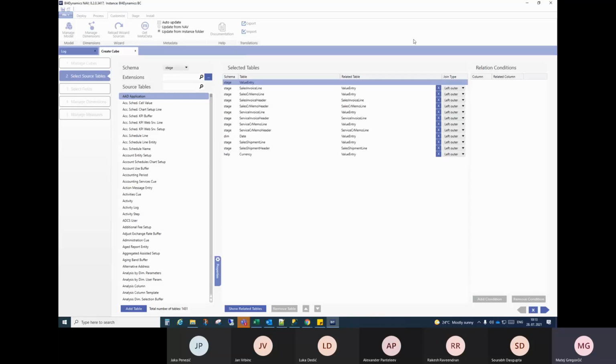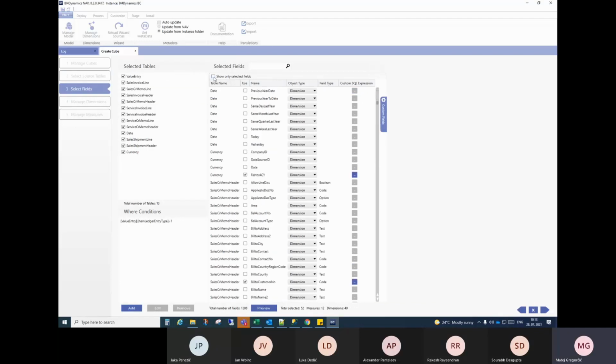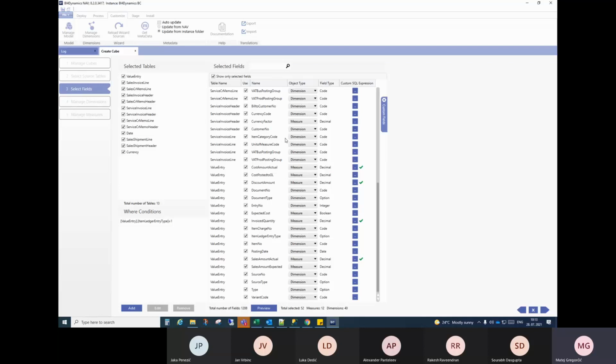This will be really familiar, the same functionality as on Dimension, the same screen you can see here. Going to the next screen, you'll see more of the same. You have a bunch of fields selected from all of these tables, and you can already see some differences. The main difference is this object type. Here's the table name and the name of the field, and there's an additional column which says object type.